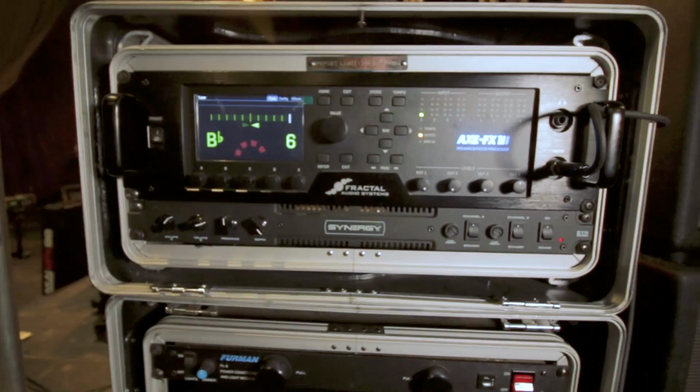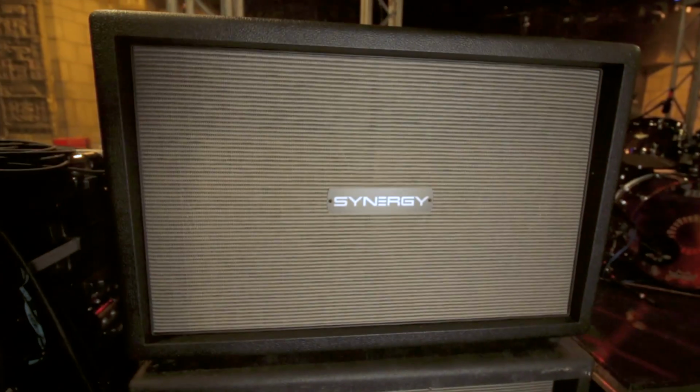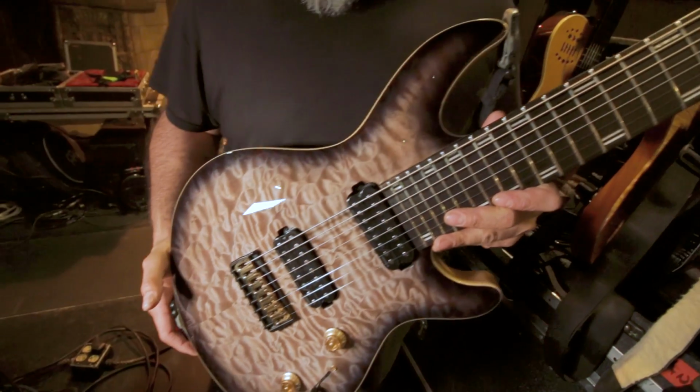My rig is essentially Axe 3 going into a Synergy Amps 5050 power amp, going to two separate cabs. One is a 412 with V30s and greenbacks, and another one is a 212 cab with greenbacks in it.